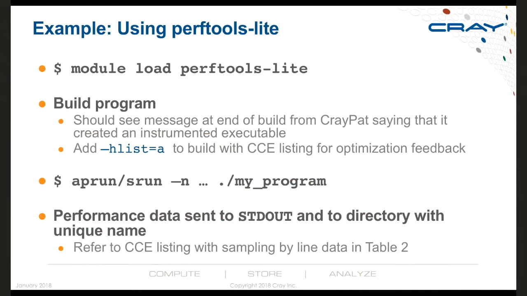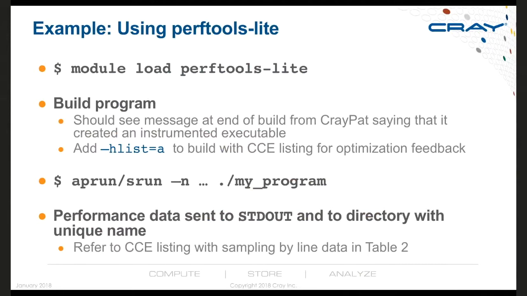Another thing we suggest is if you're building with the Cray compiler, it's very helpful to generate a listing. So we suggest you add -h list=a to your build. That is optional, it's not needed, but it can be used with the Cray performance tools when you're doing loop analysis to really work on tuning loops. And we'll look at some examples or talk about that in a little bit. So you build your program. Technically, you don't have to add the -h list=a if you're using the Intel compiler. You don't have to change anything.